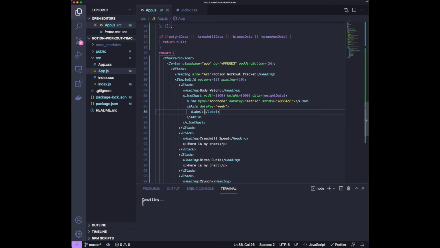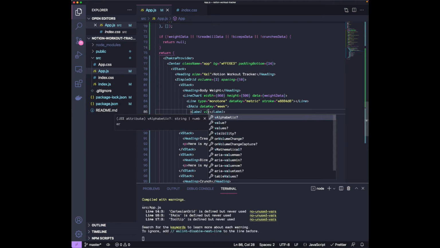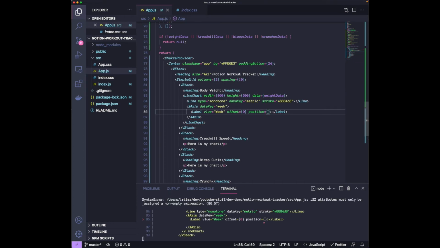So to label it, we can just say value. It's gonna be week. This is gonna be the label we write at the bottom. Offset is gonna be 0 because we're starting from 0, and position of the label is gonna be inside bottom.